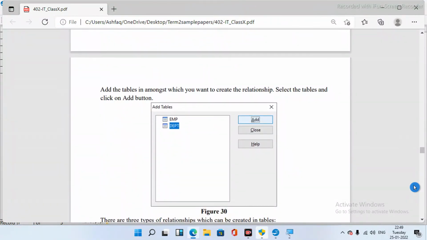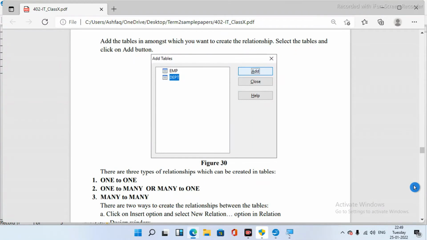Add the tables among which you want to create the relationship. Select the table and click on the add button to add the referential integrity.